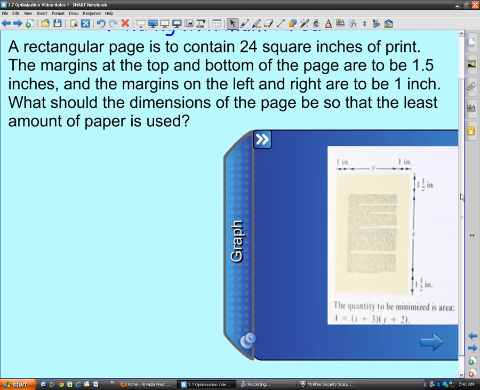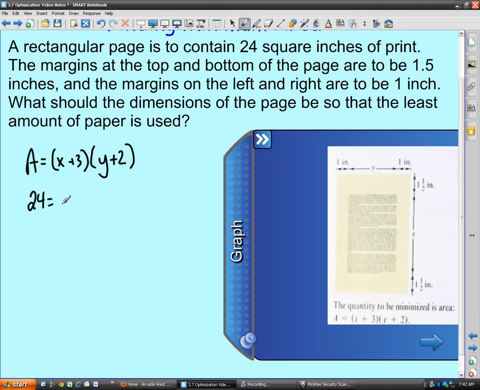And so our primary equation in this case is going to be dealing with the area of the paper, because that's what we're trying to deal with. As you can see, they made x this vertical distance, so that would mean that I would have something like x plus 3 for that dimension, and I'd have y plus 2 for the other dimension. Then if we wanted to find the area of the printed part, we know that the area is going to be x times y, but we also know that we're going to use 24 square inches for x times y.